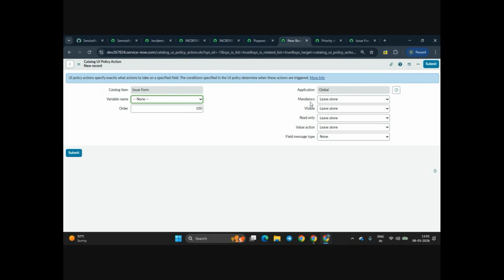So for now I need to set my urgency field as visible only for this user. So I will change this leave alone value to true and I will save now.